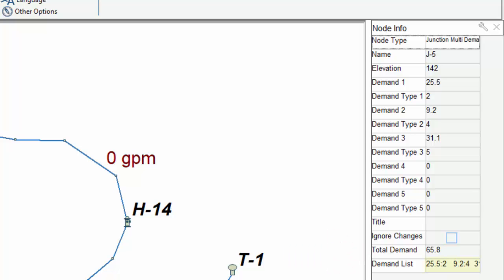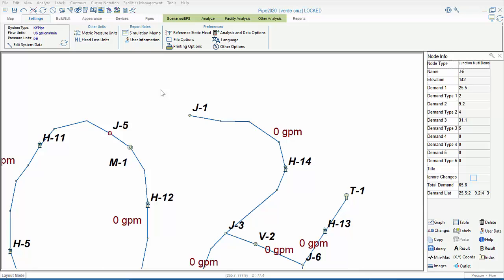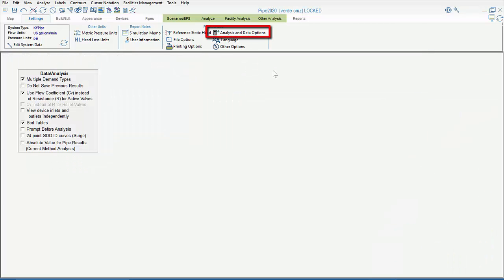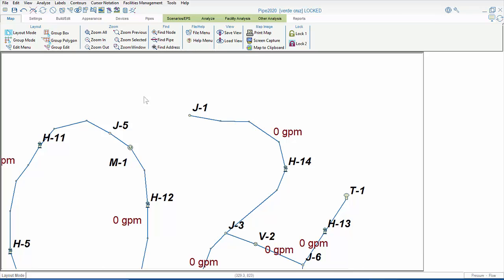There is also a list of all demands, which are shown paired with their demand type, using colons as separators. The multi-demand junction node can be enabled from this menu if it's not already enabled. Creating a single multi-demand junction node makes all nodes in the model multi-demand nodes.